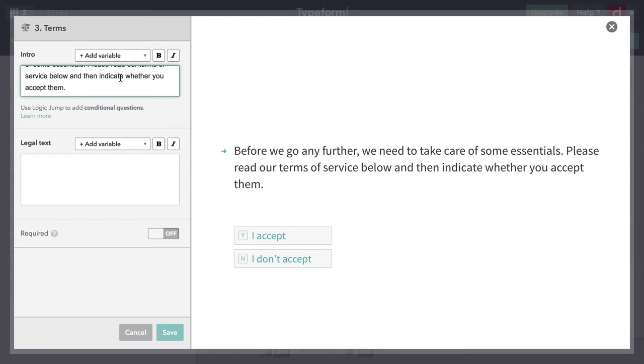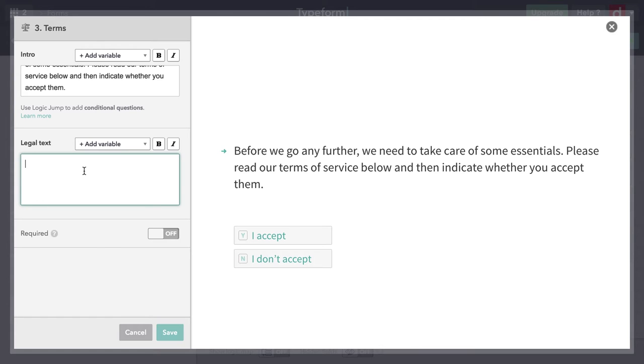Now, in normal situations, in Typeform, if you wanted to have different things happen depending on a person's answer, you would be using something called a logic jump. And that's a feature that's in the paid versions of Typeform, the Pro and Pro Plus. And so you would have to make it so that if they said yes, they could go forward with the survey. If they said no, it would say you either accepted or we're done. Fortunately, Typeform does make an exception with legal text, and it says if people don't accept it, it won't go forward. So I'll show you actually how that works. But I need to paste in the legal text itself.